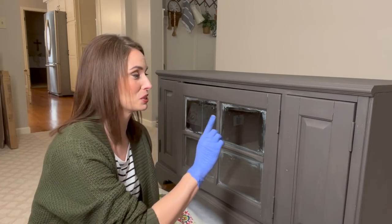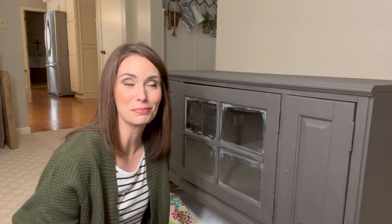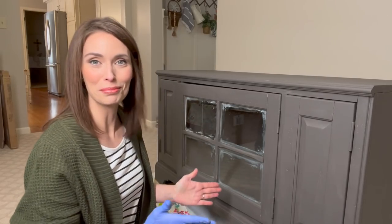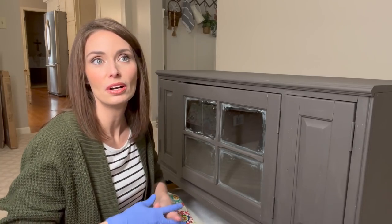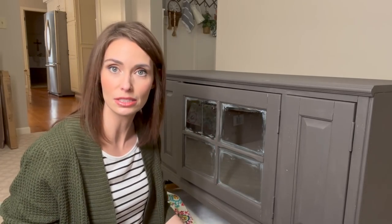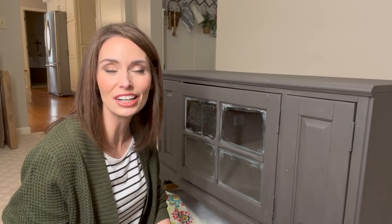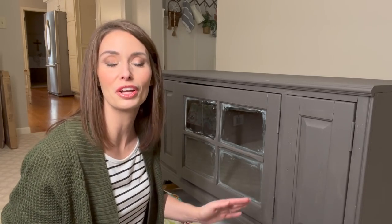So this is actually the first coat of the Urban Bronze, and to me it looks like a sleek young man. So I think I'm really happy with this so far, and so I just wanted to share that with you, that, you know, go ahead, try it. It is just paint. You can always paint over it. You can sand it down. Yes, it's a lot of work and time, but don't be afraid to just get in there, get your hands dirty, take some time, and just create something that you're going to love.